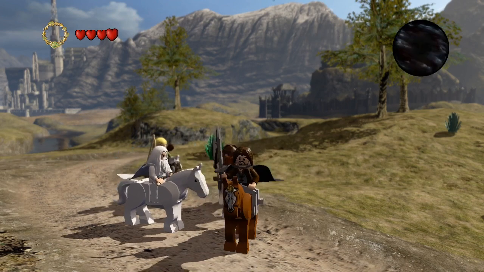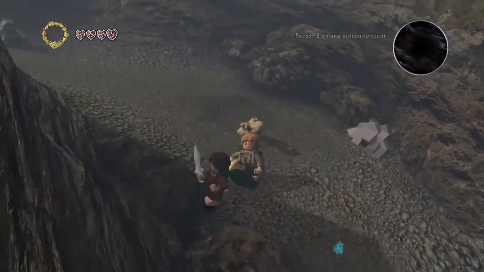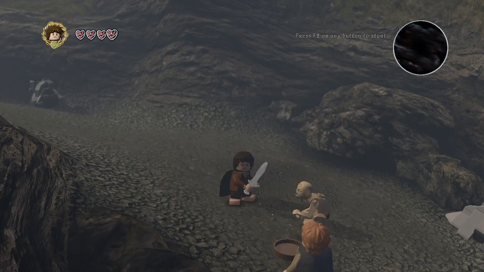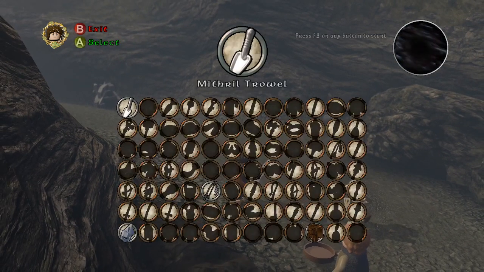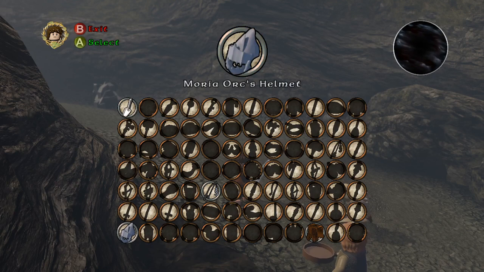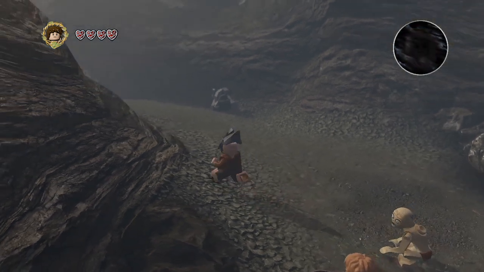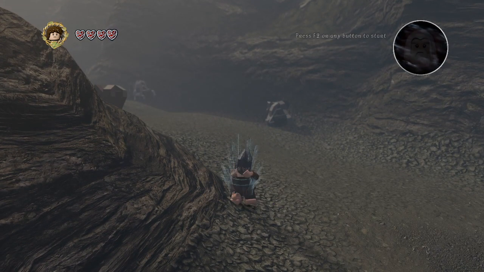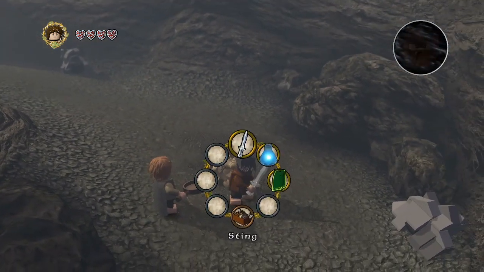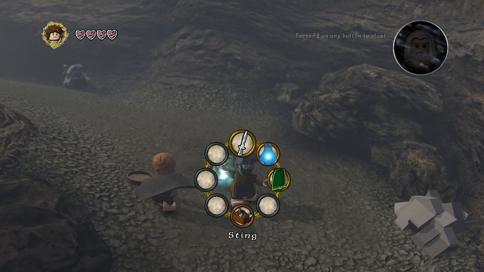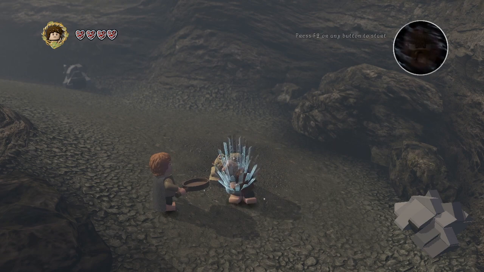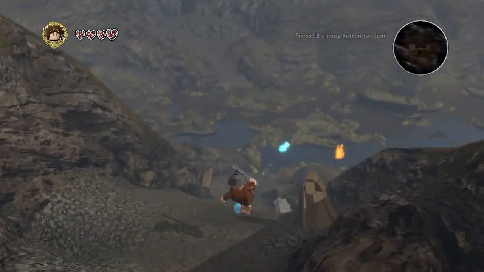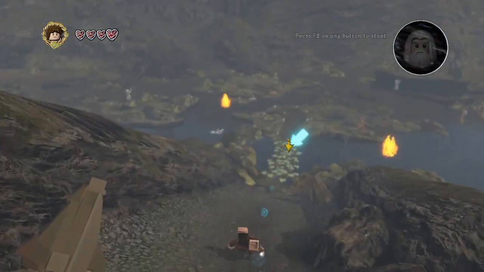Now, probably next level is with these guys. But the big question is, can I have my wooden armor, which doesn't seem to do anything, and my Moria Ox helmet, which also doesn't seem to do anything, at the same time? Now can I have also my Cloak of Elvenkind? I can have all of my useless crap on at the same time. No jewel wielding? Seriously, long ago. I look absolutely ridiculous.